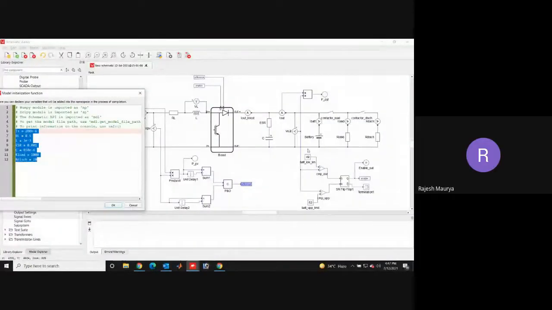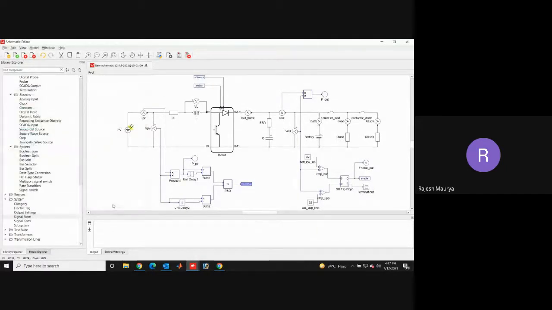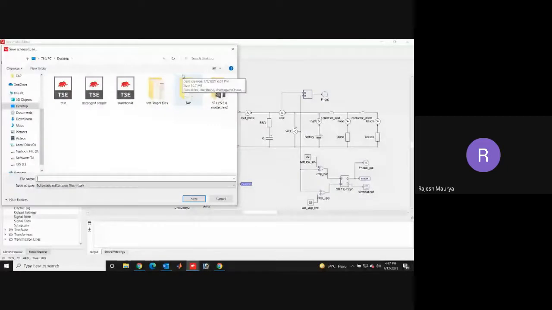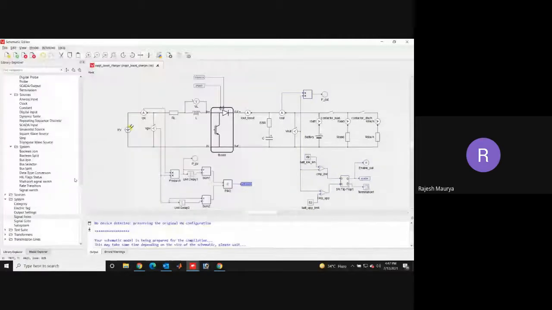And also check whether this from block is properly connected or not. So is it okay? Should I move forward? Should I compile this model? Yes, sir. Okay. So now we need to select this option, compile and load model in SCADA. I'll just click on it. It will ask me to save. So I just save it with the name MPPT underscore course underscore charge. Save it in any name as per your convenience. So let it get compiled.